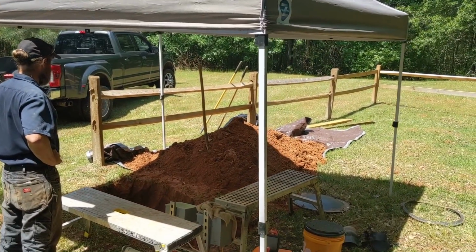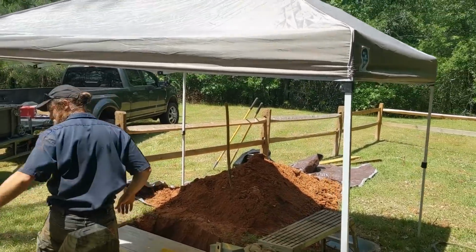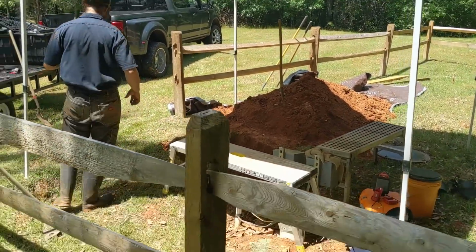Engineer775 back on a familiar site. We're fine-tuning our solar irrigation system. I know it looks more like a graveyard scene.